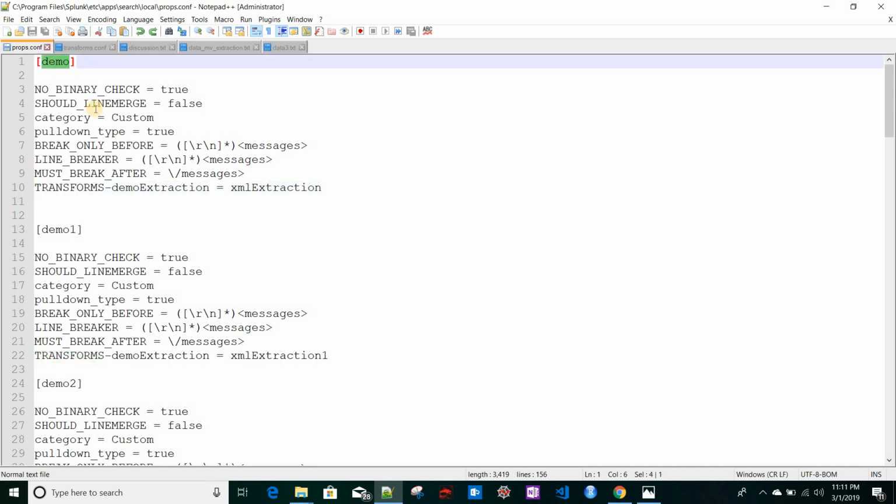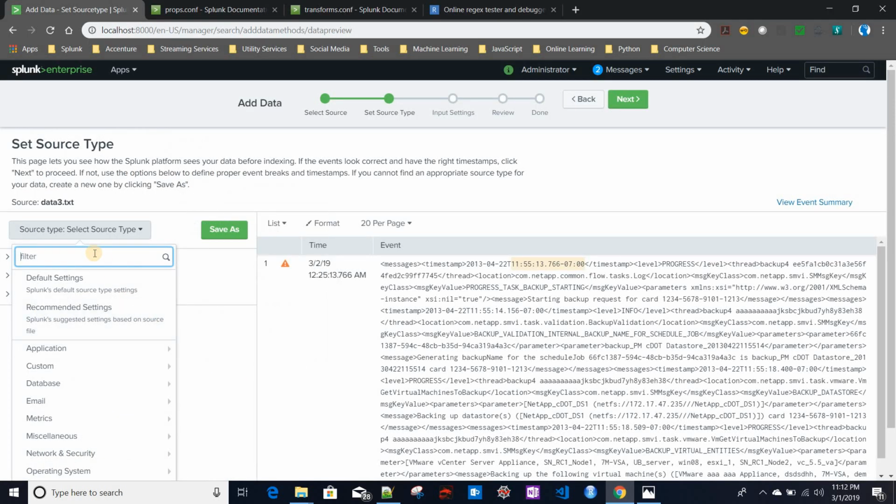As you remember from my props.conf basics video, if you are not specifically mentioning the host and source keywords, the stanza name by default tells that it is the source type name. So that is the source type we'll select from here, called demo.